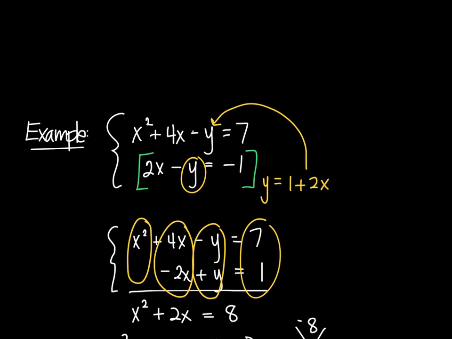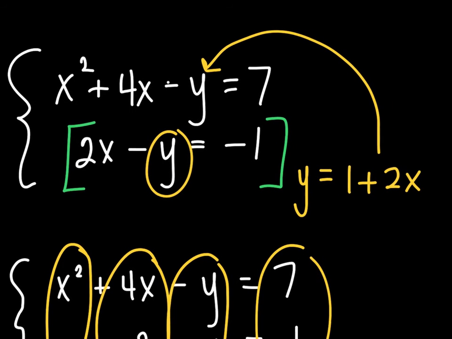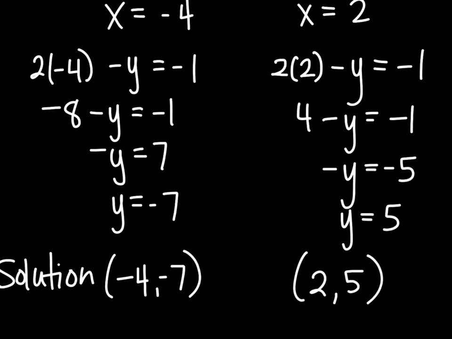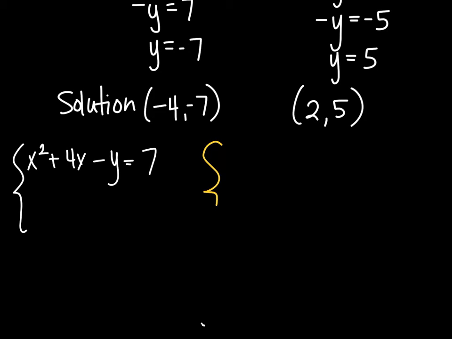So let's go back to the beginning. It's not ready to be graphed. I need to get y by itself in order to have this be ready to graph. So let's think about what we would need to do to have that happen. If you have x squared plus 4x minus y equal to 7, what's the quickest way to get y equals into that format? That wouldn't be the quickest for me. I would add y to the 7 side and then subtract the 7. So I'm going to have y equals x squared plus 4x minus 7.